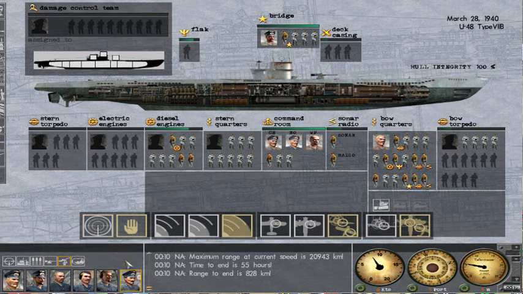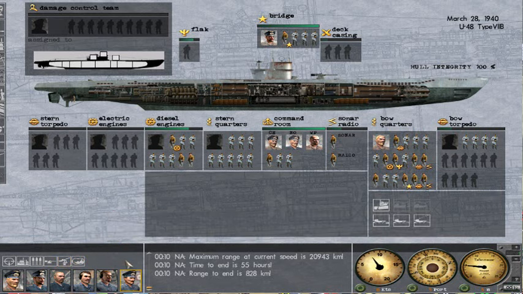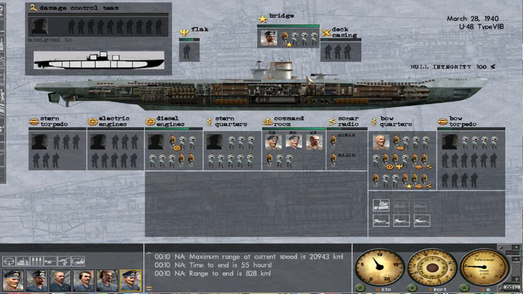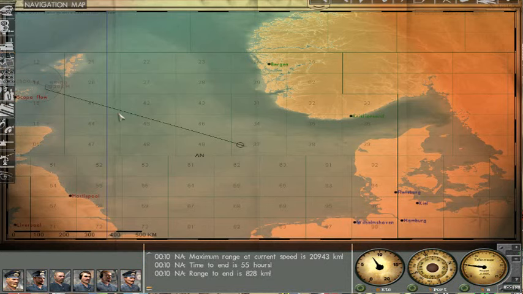Or maybe man it and then tell them to do that fire at will. But the last time I tested it before, when I put somebody here, everybody except him left the bridge, the conning tower, which doesn't really make much sense. So I'll see what happens when we get to daylight, 6 or 7 hours or so.